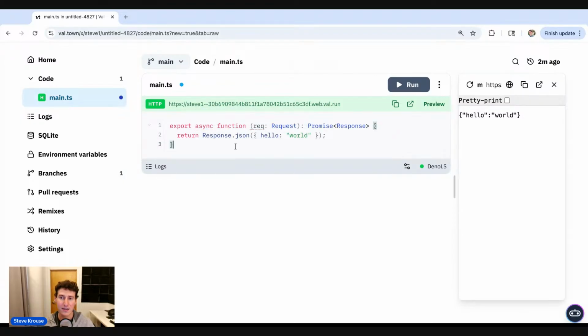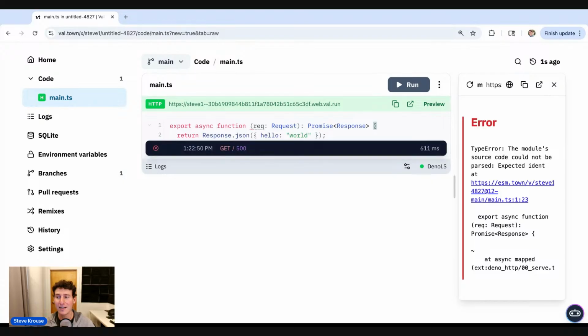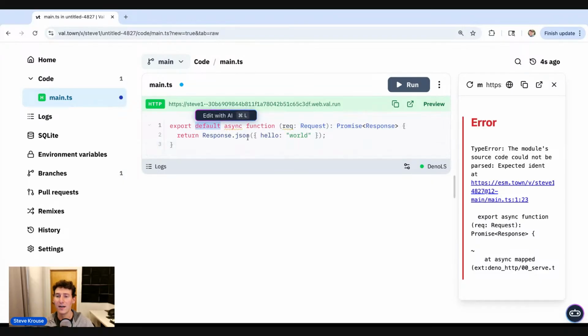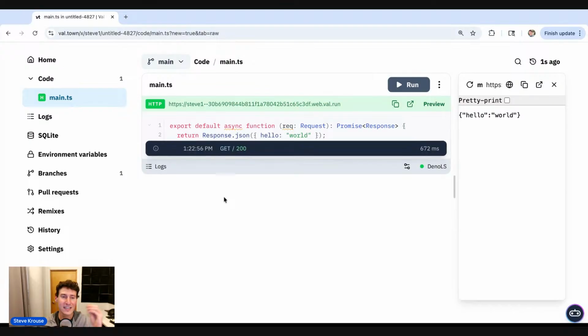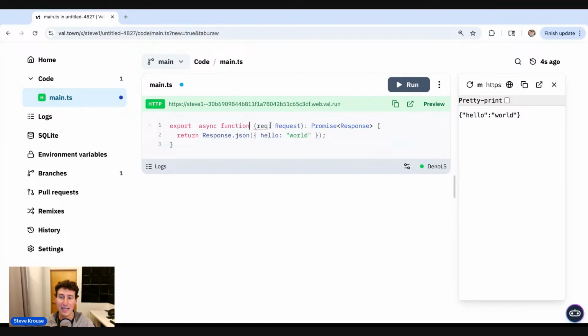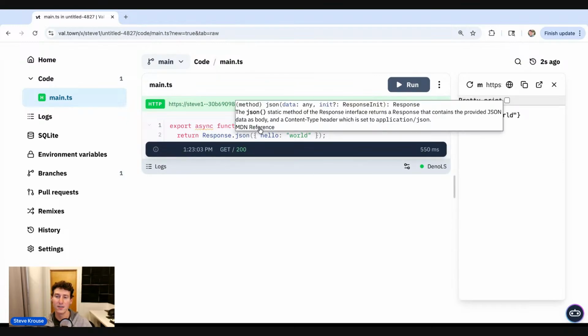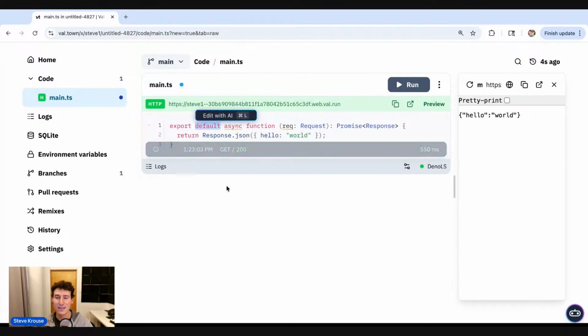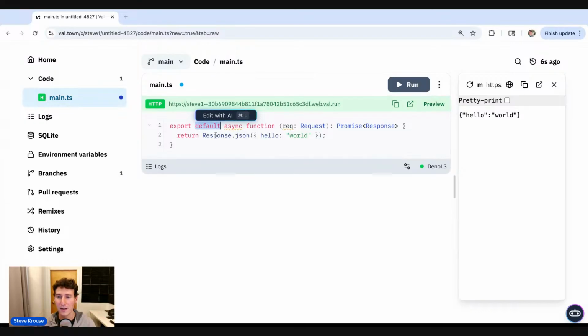I think the way Val Town works is if there's any, oh, look at that, export async. Oh, I see. There's a syntax error if I get rid of it. If I got rid of it here and I give it a name, like any name, like server, then I think it would work. Yeah, then it still works. So this doesn't really matter, but we're saying we're exporting it as the default thing, so somewhere else can import it without importing it by its name. It's like the default thing that's being exported.